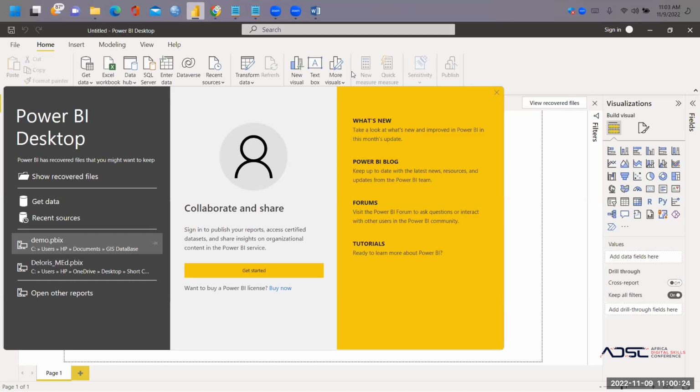When we say a visual in Power BI, we mean a single chart, a single diagram, a single table that is showing in the interface. When we say a dashboard, we're talking about a collection of those visuals to provide some information about the specific data you are working on.